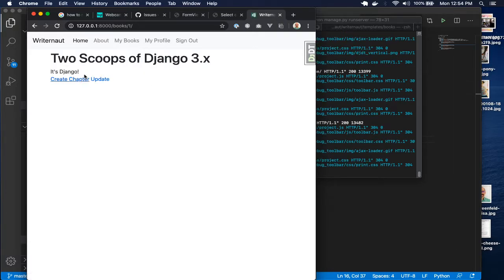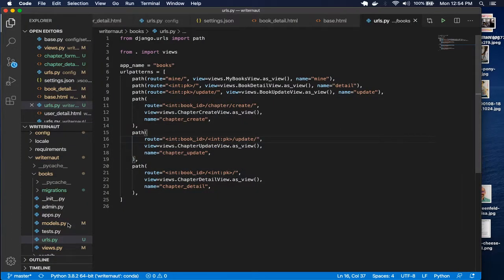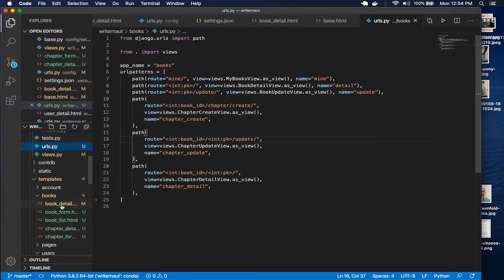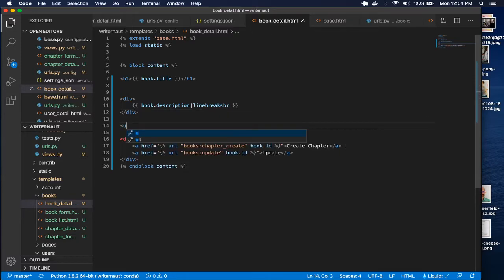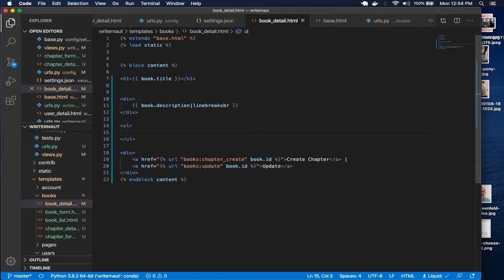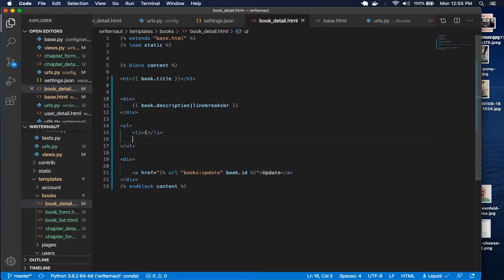Let's add a chapter list to this, just so we have it, and it makes it a little bit easier to look at. Put a pipe symbol there, and then we can do the created chapter. Actually, I think it should be a list item at the bottom of the list. That's closer to what my design idea is.